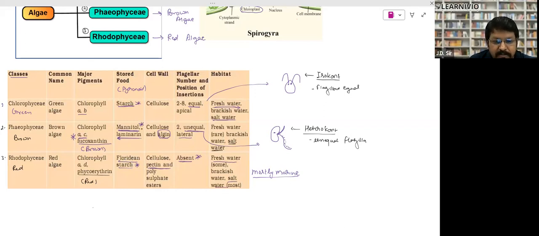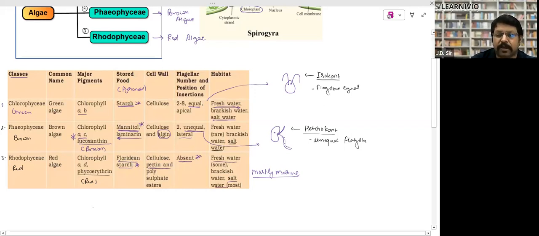Whatever I have underlined or marked with a star, these are questions which have been asked in competitive medical exams, the same question directly from the answer, right? That's why they are very important. If one marker question comes at your school, it will definitely be from here. Their cell wall is made up of cellulose, but outside of the cell wall, pectin is deposited, right? And the very important thing is that they do not have flagella in any cell of their life cycle. Some are freshwater, and most of them are found in salt water, so they are mostly marine.